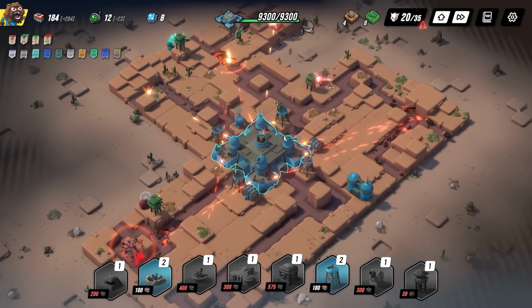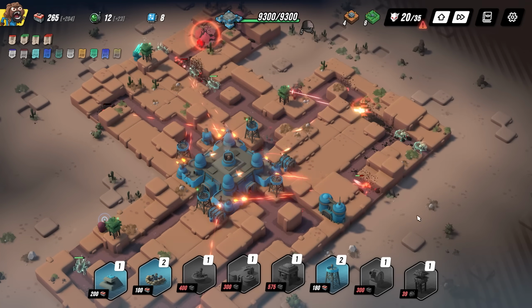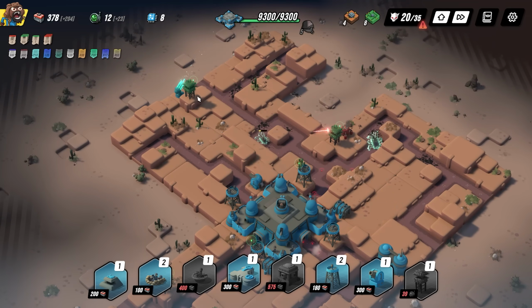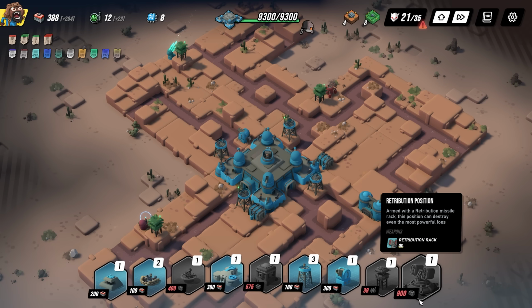You can see those little red flashies. These are mines that this thing is just sort of slowly and passively providing defensive coverage to my base. Beautiful. Perfect. Oh, the retribution position sounds insane. It's really good against air if I remember correctly. Let's grab the retribution position.